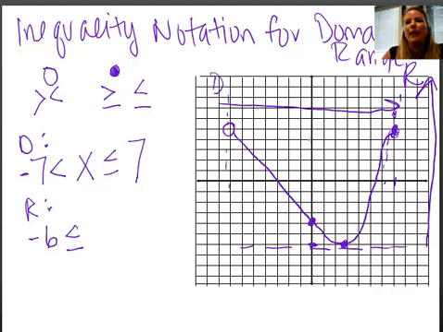Then we go up here. Well, now we have to think about it. So it goes 1, 2, 3, 4, 5. If I draw a line at 5 going across, the function is not included over here. But because this closed circle is over here, this closed circle trumps the open circle, meaning it overrules it. So we would say that -6 is less than or equal to y, which is then less than or equal to, what did I say, 5? 1, 2, 3, 4, 5. So what this inequality notation tells me is that the function or the picture should basically lie between -7 and 7 on the x and between -6 and 5 on the y.